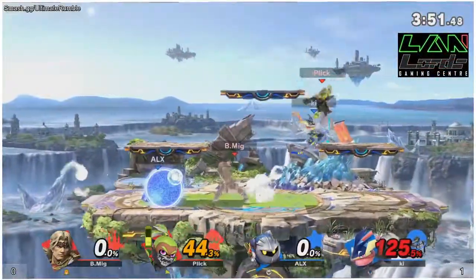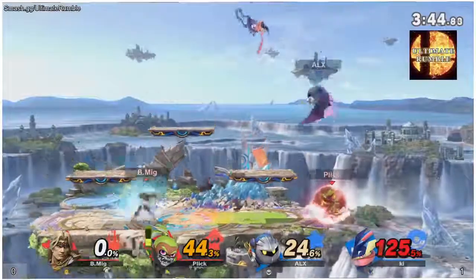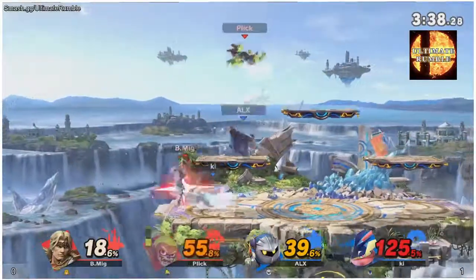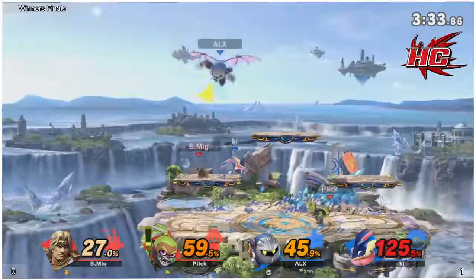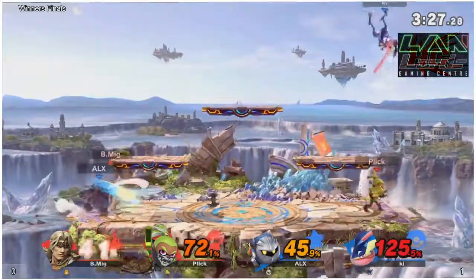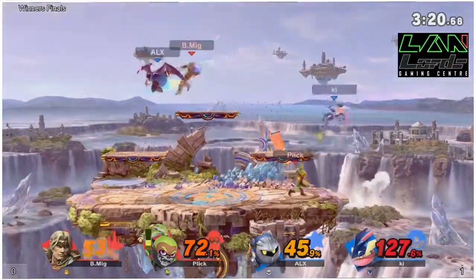All right, so now it's just one stock for everyone. Blue team's going to have to find a way to pull this back because Greninja's 125 right now. Especially going off against a Simon who, if you get that sweet spot of his whip, it can be really dangerous. And that axe. If he hits you with that axe, that's also a kill confirm at that percentage, that will be done.